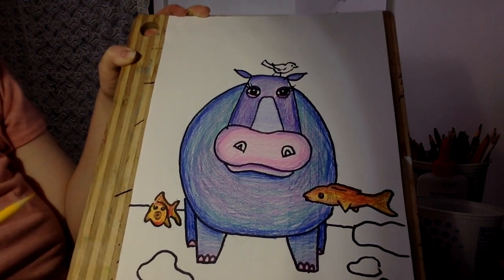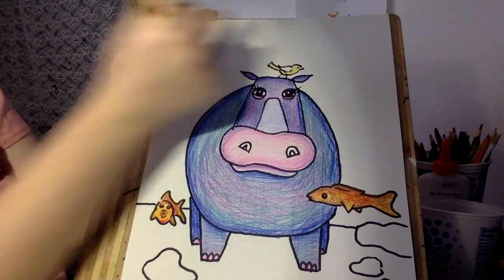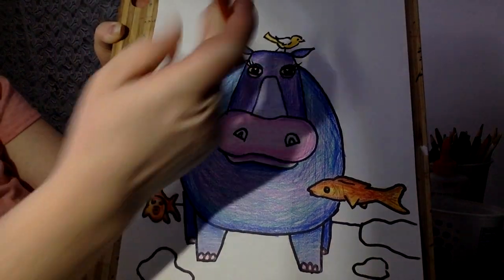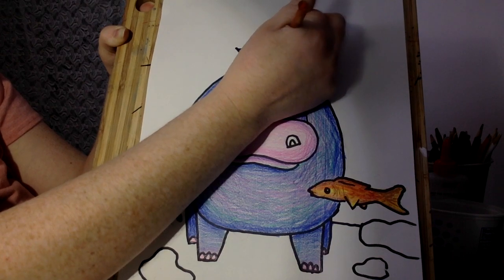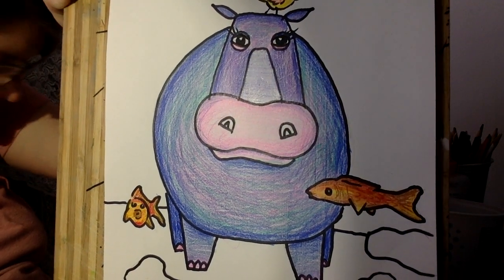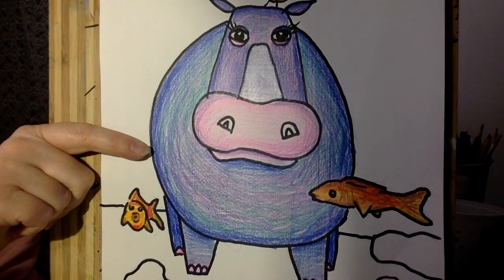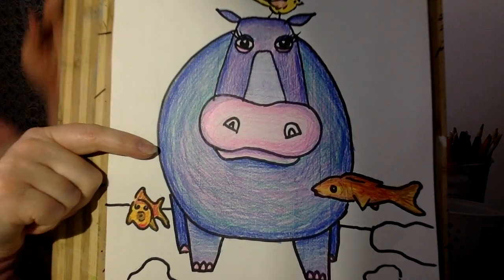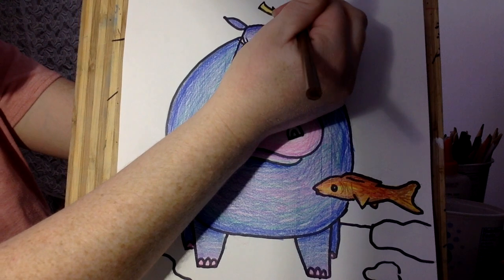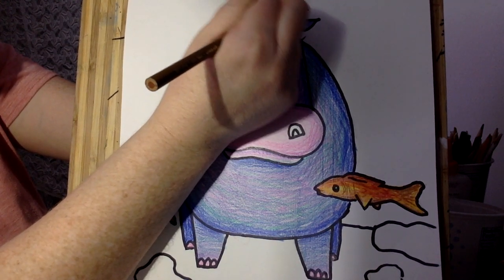Okay, so I got my fish. I'll do my birdie up here. I started with my light color, but that's okay. It was just what was in my hand. Dropped my pencil. Oh no. Okay, well, that might just have to live on the floor now. Got a new one. Keep going.